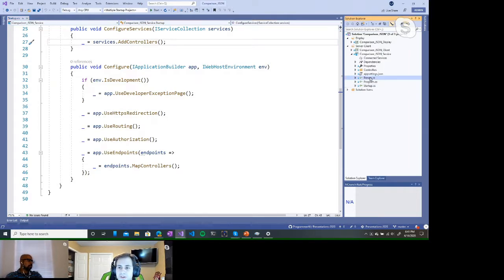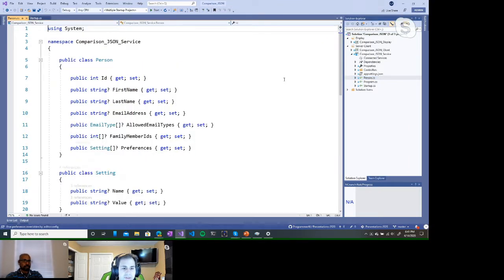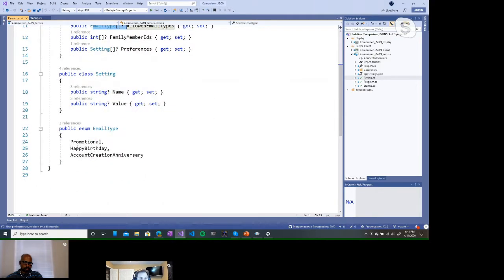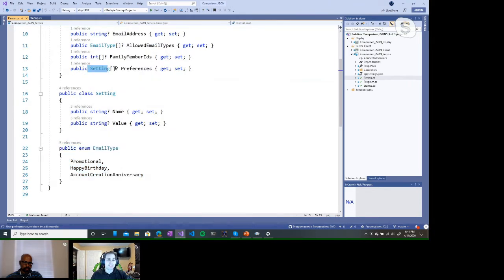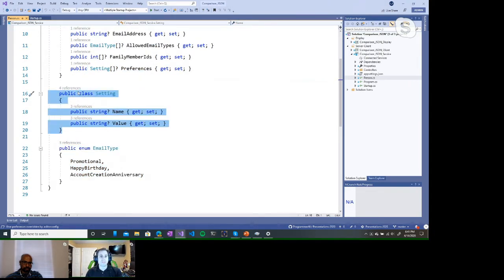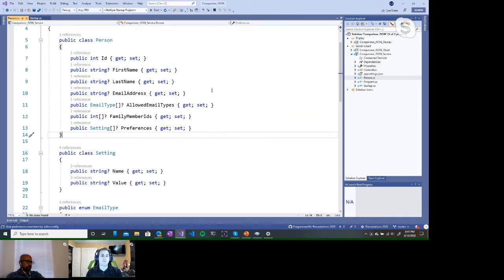Now with that, we're also going to look at an entity class, and this is the person entity that we're sending back and forth. So notice that for this class, we have some ints, some strings, right? So some native values. We have a couple of arrays. One array, this email type, is an enum. And then this settings array over here is just another object. So I just wanted something nice and simple, but that can still show the difference of different types of things that you would be sending back and forth across your applications and how you would be using those.